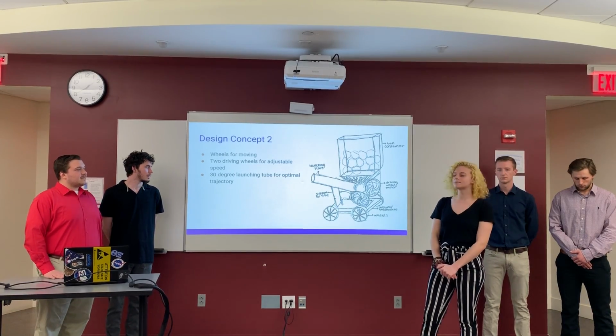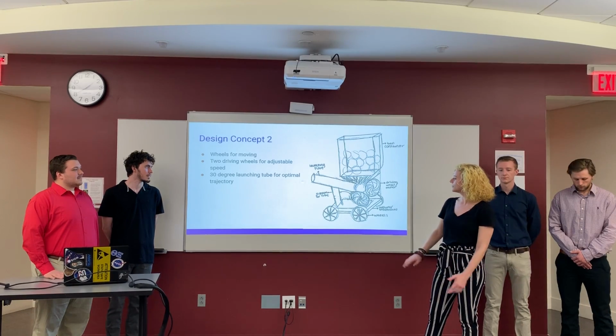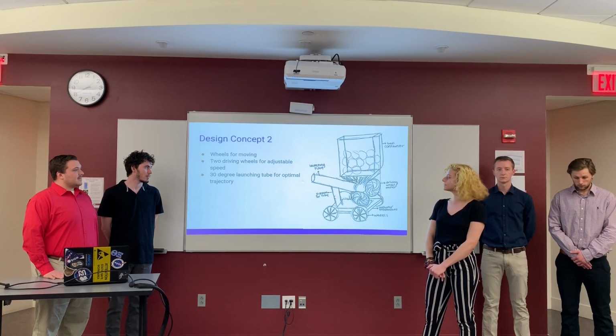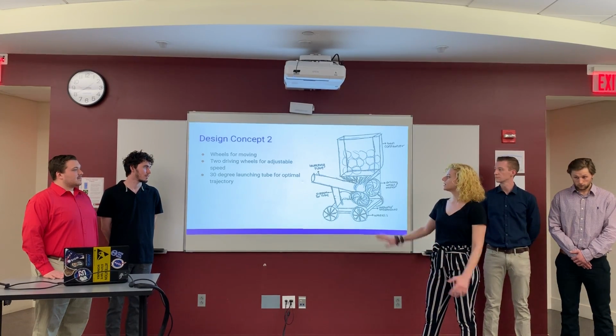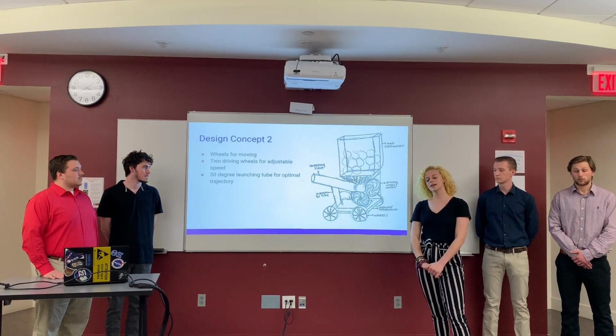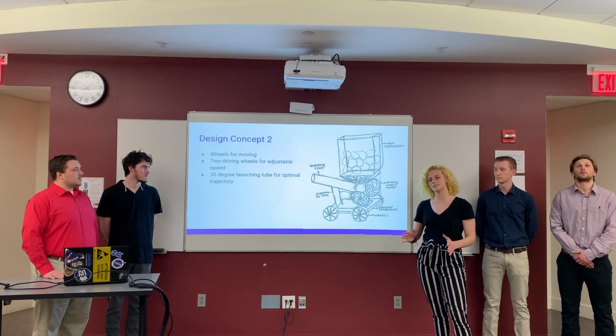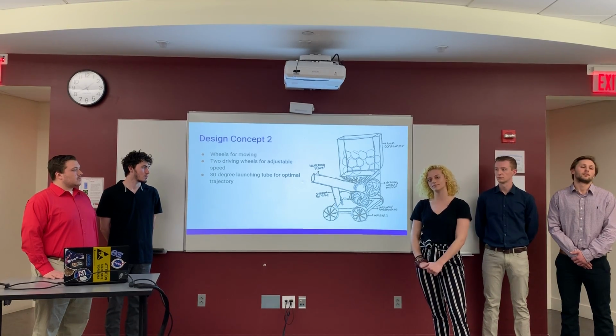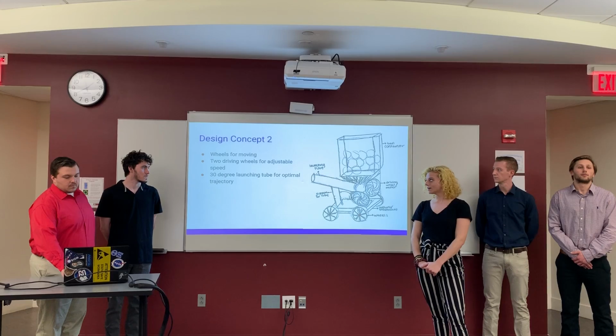Our second design concept also has a large ball container. It has 2 driving wheels this time in order to more accurately adjust the speed. The launching tube is not adjustable in height, however the Arduino is equipped with wheels down here in order to adjust manually the left or right position, or move closer for a higher aim, or backwards for a lower aim.